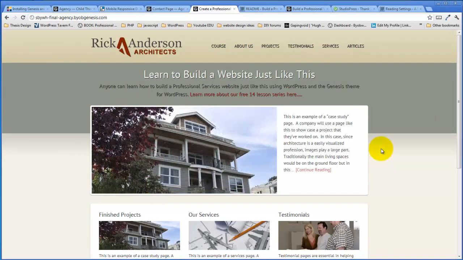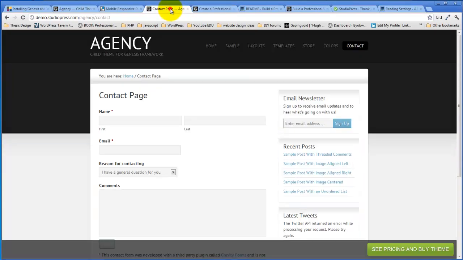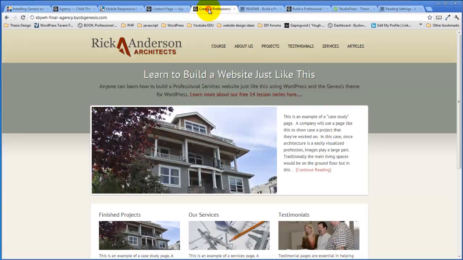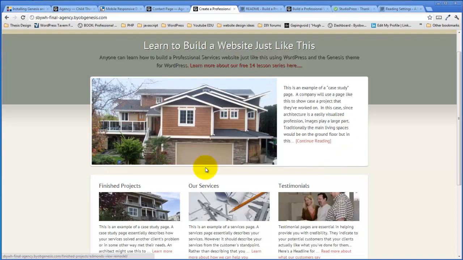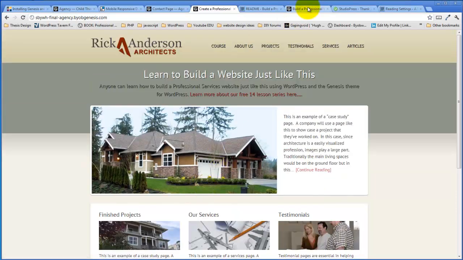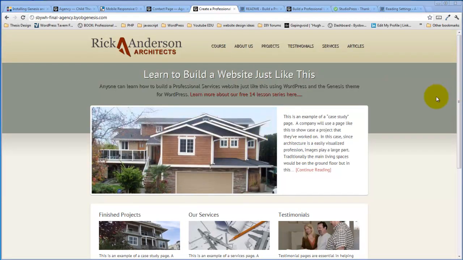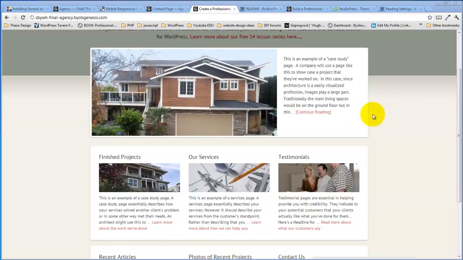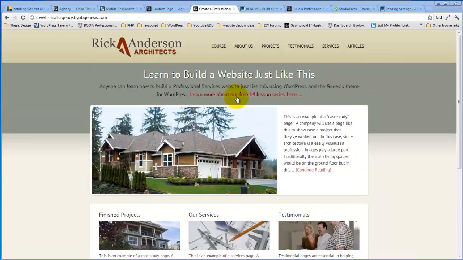The fundamental difference between this page as it is right now and the page as it looks here is that this page has content placed inside of those widget areas. As soon as you put the content in the widget area, it goes from this to something like this. And that's the critical thing about setting up a business style child theme in Genesis: you don't set it up in reading settings, you just add content to the widget areas, and once you do that, it becomes a static front page.